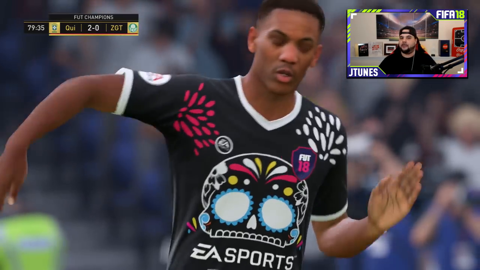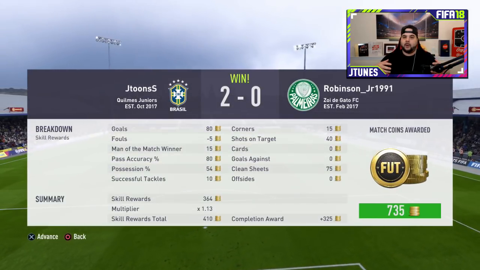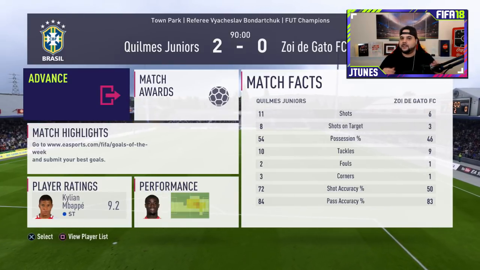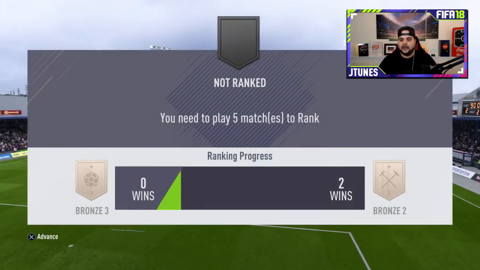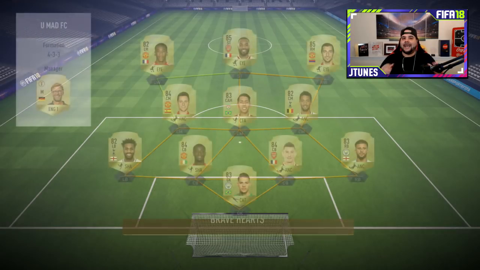I really enjoy him. Love Gabriel, but Mbappe's doing his thing, man. I'm being honest. He's a bigger build and a little taller as well, which is pretty nice. Plus the 4-star skills, the 4-star weak foot is incredible. But yeah, guys, one win. Game 1 done and won, guys.